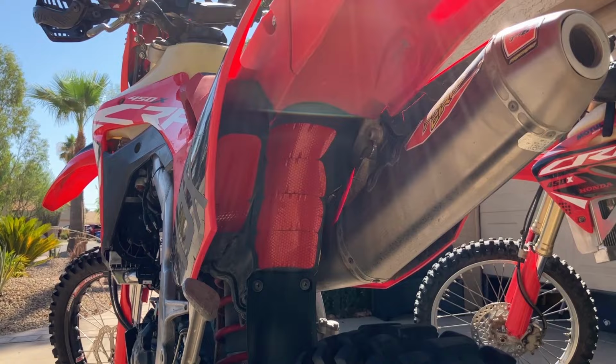Quick walk around of the desert bikes. In the front is a 2019 CRF450X, and behind it is the 2005 model. Over the years we've done a lot of riding on these, and the setup has pretty much coalesced to be the same across all the bikes. The 2005 I've had for the better part of a decade.